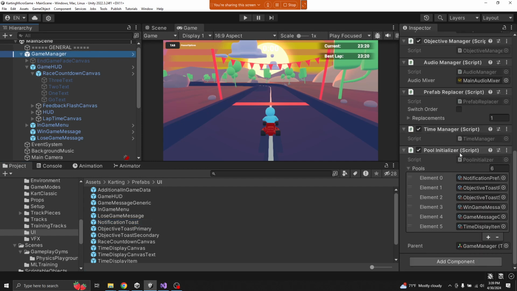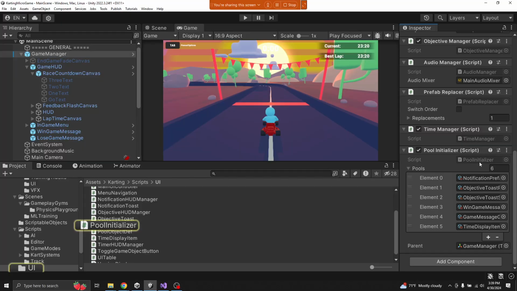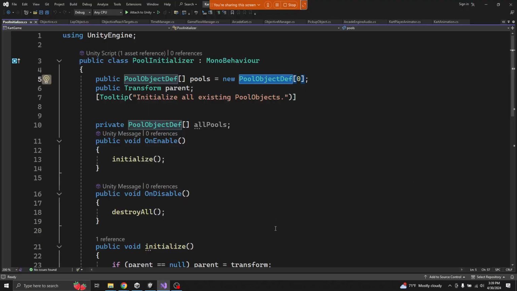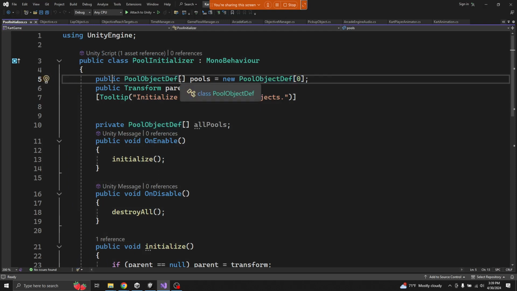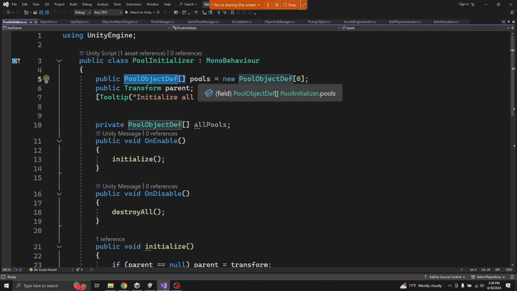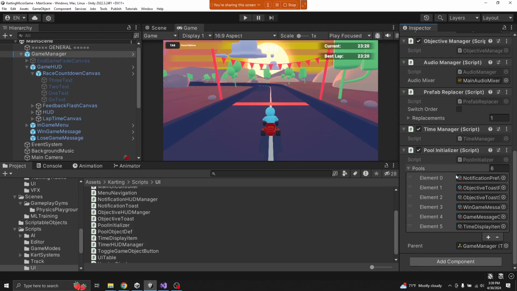So we have pools. If we go all the way back to our pool initializer, which is a component object, it's saying, hey, I want to make an array of these pool object definitions, call them pools, and make a new one that's the size of 0, an empty array. And then the user can just add.